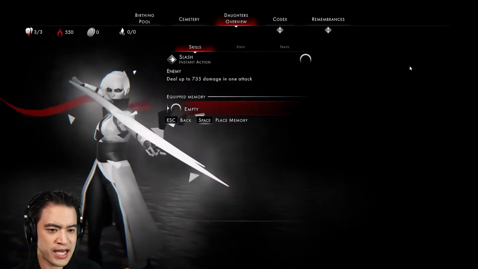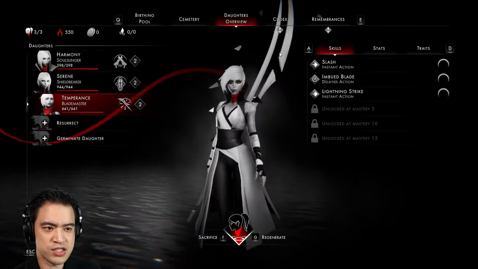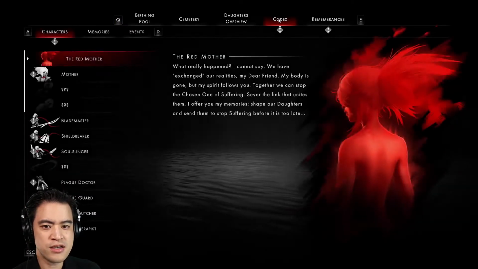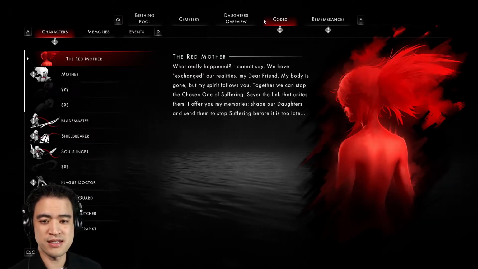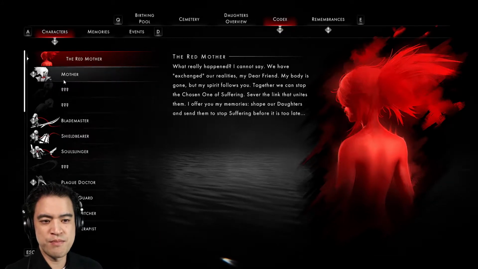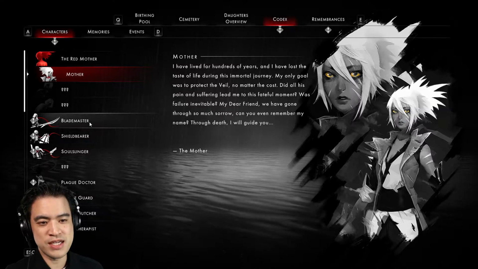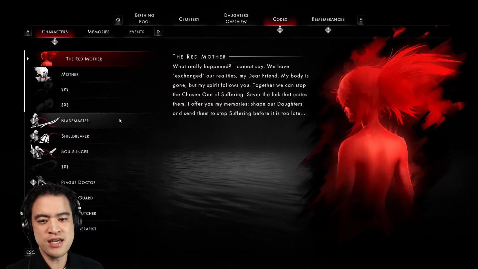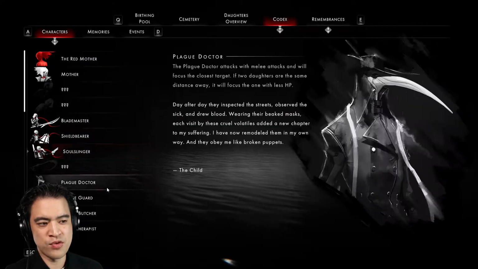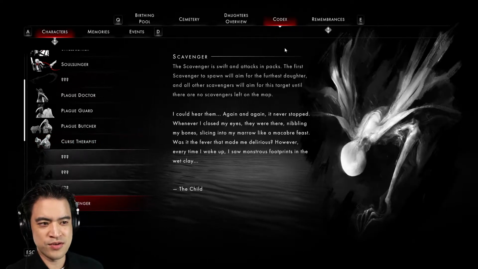I'm curious if we have any memories. I don't think... No, we don't have any memories to place just yet. And if you take a look at the codex here, as you take on or experience different enemies and have different classes, you'll see the mothers take on different things. It's really freaking cool lore, because I actually don't know much about the Red Mother herself, but as you play, you learn more and more, and the art style is just freaking beautiful. So I really freaking dig it.